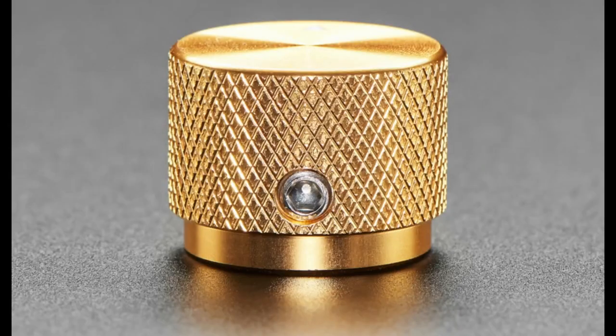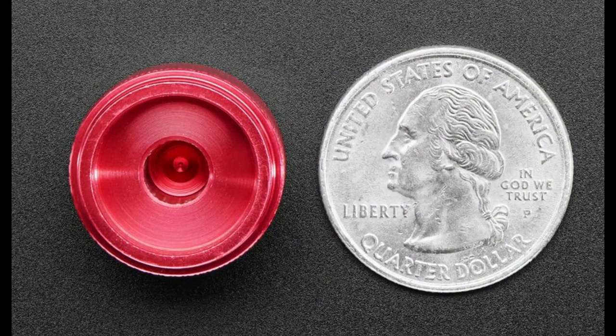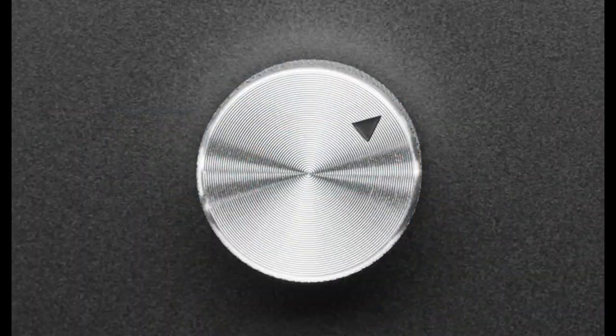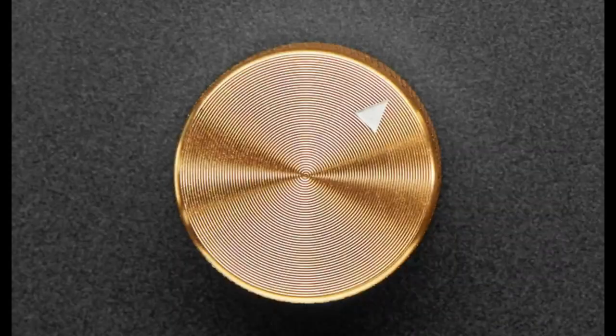That's kind of the best part of these. The reason it's great that they have a set screw is that the inside is a 6 millimeter drilled out core with a set screw, which means you can use it with rotary encoders or potentiometers or really anything that uses a 6 millimeter shaft, which is kind of standard, whether it's T18 or round shaft. Then you just use the set screw to set it. So it's kind of a universal potentiometer rotary encoder knob. These are sometimes used in very nice guitar pedals or guitar mods or synthesizers, but I think they're just a very high quality knob, and I like to have nice knobs. Sometimes just that finish really makes your project stand out.